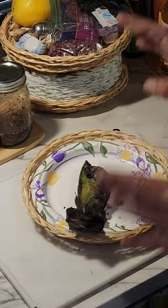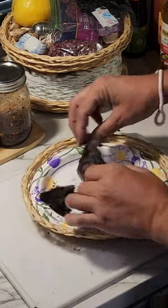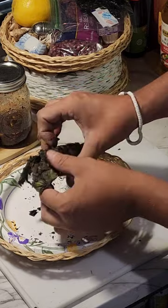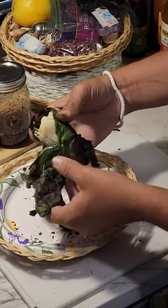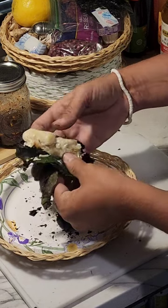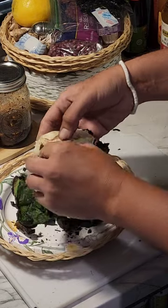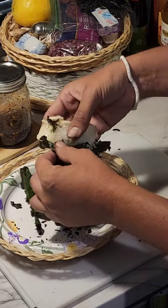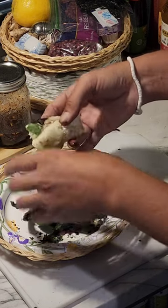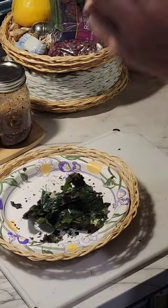This is skunk cabbage with seaweed on the inside. I'm trying to keep my arms out of the way. Let's see about where to start. Oh, good golly, Miss Molly. And I have to say the fragrance is so unique. Oh my goodness, it's savory. It smells like the forest. You don't really smell skunk cabbage whatsoever. Oh, that's got a good smell too.